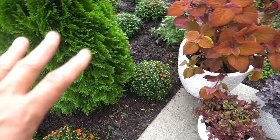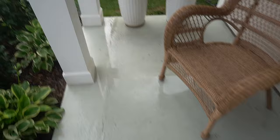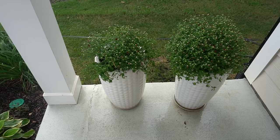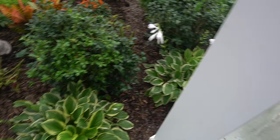But I'm loving them, so I don't even care. And that was one of the things that I wanted when I moved here, was I said that I was going to have mums everywhere, because they don't live in California, at least where I lived. So anyways, planted two in here. They look beautiful. And yeah, everything is looking really good.